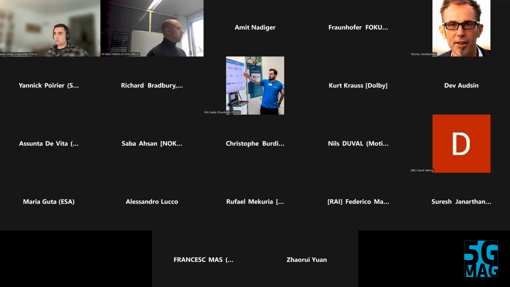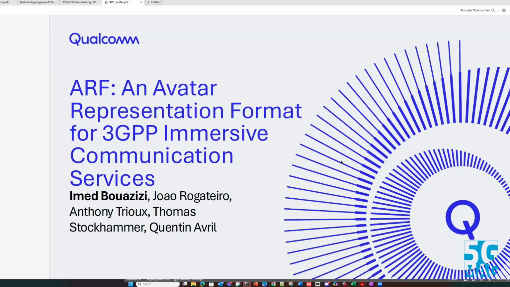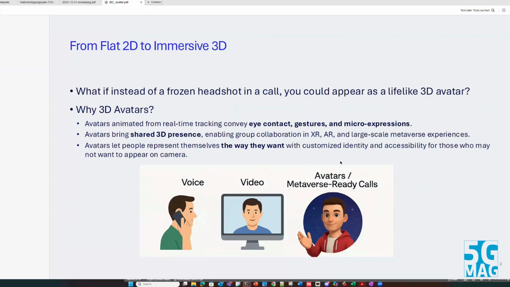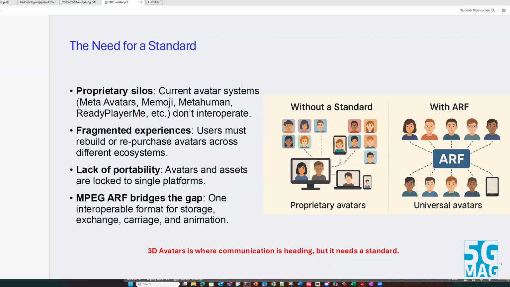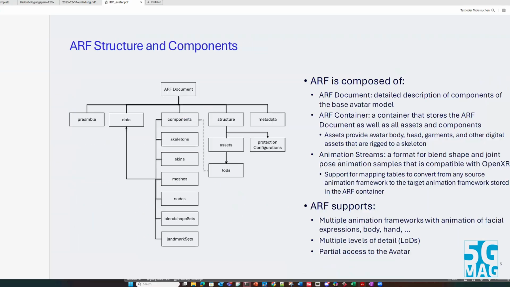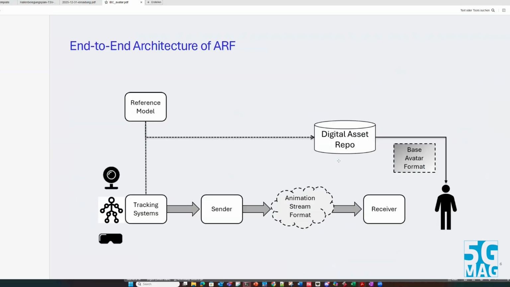And maybe one question I had, and that's maybe one blocking point here, is that this all means that there is bidirectional low latency real-time communication to implement this kind of use case. So to me, this was maybe the blocking point to actually implement avatar calls, but I mean, it can be progressed step by step.